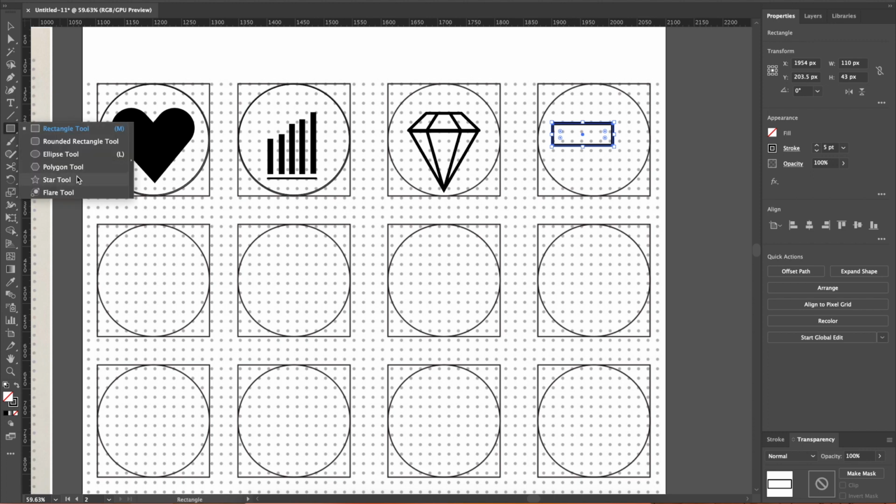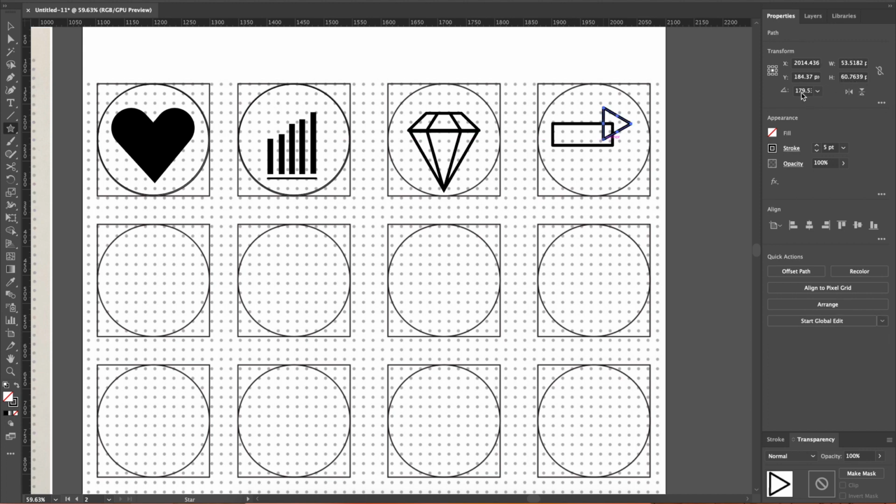Let's take the star tool, which is going to bring up the options. Don't worry about the angle as yet, because you can always go here and change it. So I can make it like 180 degrees. That's awesome. Bring it down here and scale it like so. I think we need to scale it a little bit more, and there we go. Good.